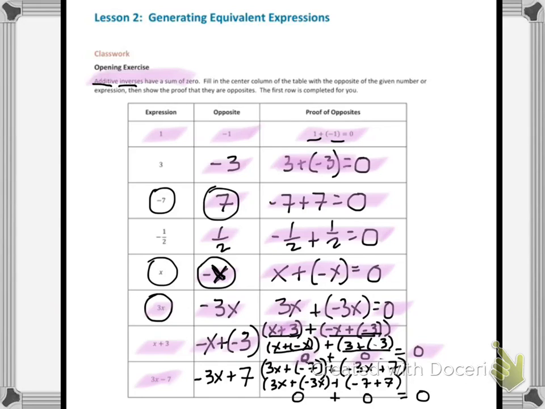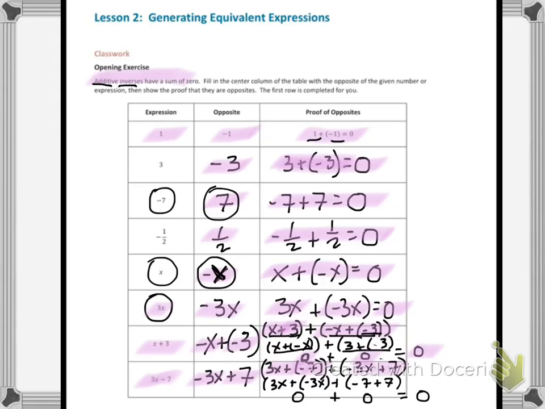Okay, the opposite of this is a negative 3x, and now you're going to add a 7, plus 7. Okay, that's going to be added now because it was subtracted in the original expression. So we write that here. I just wrote it out: 3x. I just changed this right away, 3x plus a negative 7 instead of 3x minus 7. Makes it more handy. And then negative 3x plus 7, which is the opposite of that original expression.